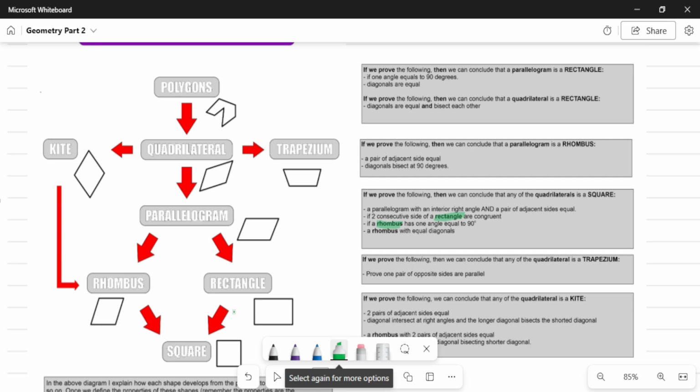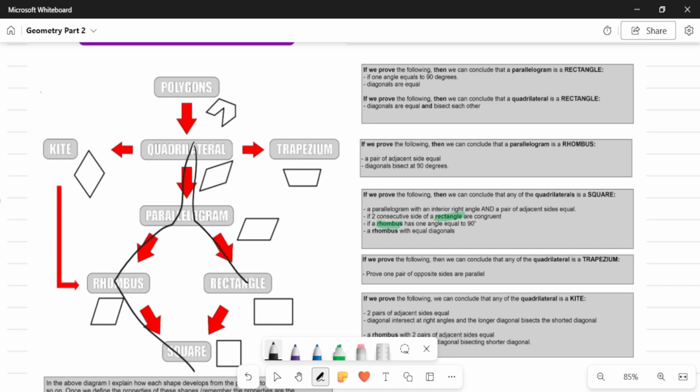Let's say that they tell you that the quadrilateral is a parallelogram, but the only way to prove that the quadrilateral is a square is by first proving it to be a rhombus and then proving it to be a square. The way you do that now is to first prove that the so-called parallelogram is a rhombus, and then prove that rhombus to be a square. Right? That's all you got to do.